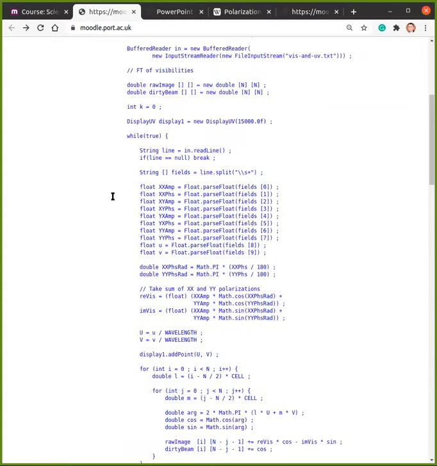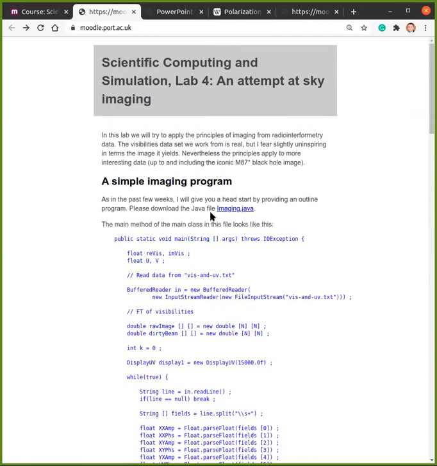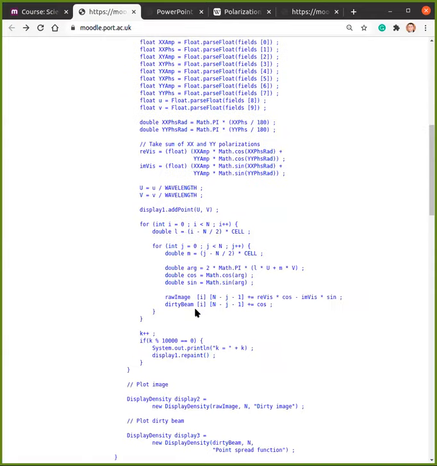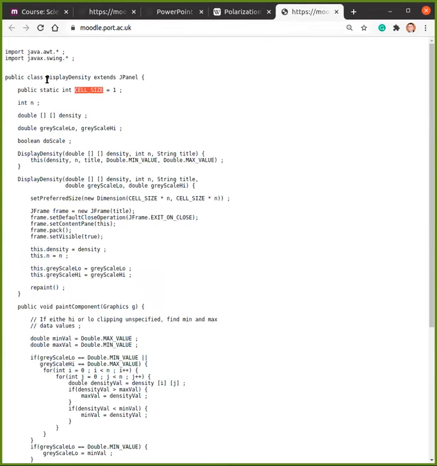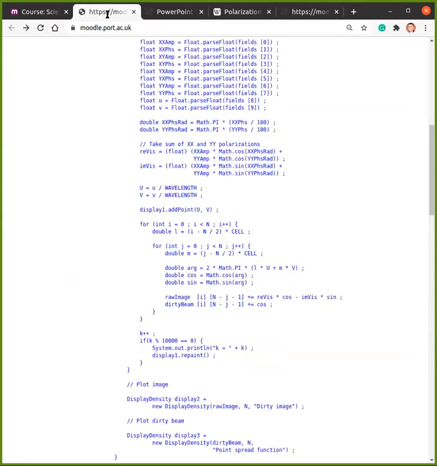Okay, after adding this imaging class and the DisplayDensity class to your project, you can run the program to create the dirty image using the visibilities of antennas in the LOFAR.